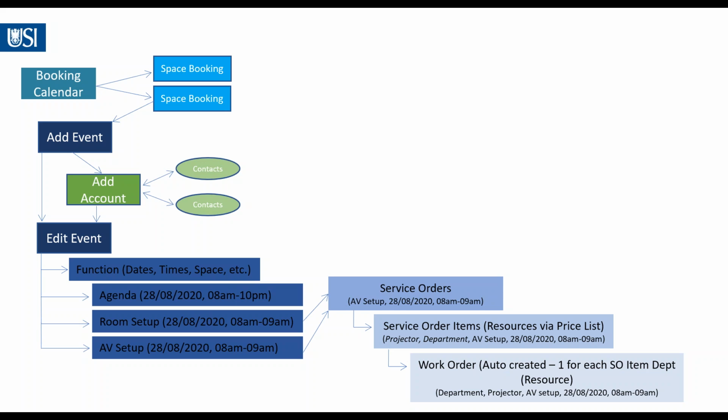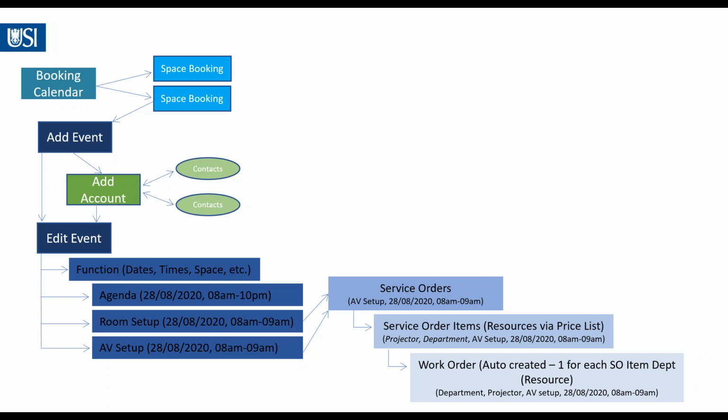So from that add event window, we then need to assign an account, whether it be for a wedding or a corporate event. We need to assign an account. So who will be hosting this event, and then if there is a contact of that account. So for a corporate event, it will be this organization being our account, and this key contact as our contact. So the person we'll be liaising with. And similarly for a wedding or private event, we'll have the account as the individual, and then the contact will then flow on from that.